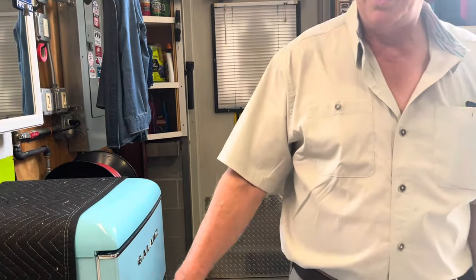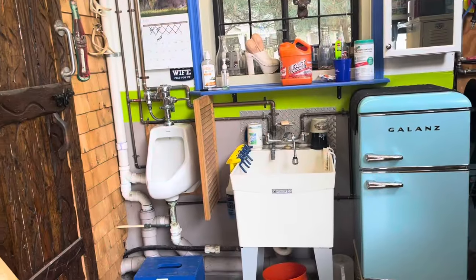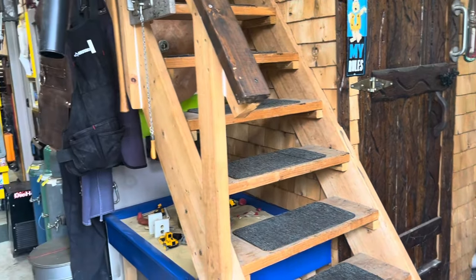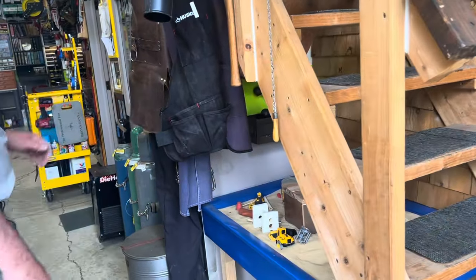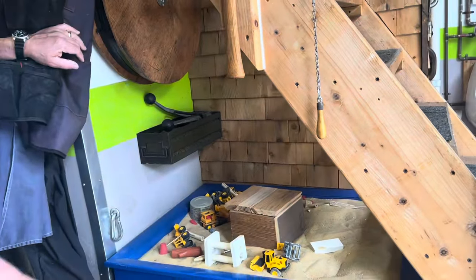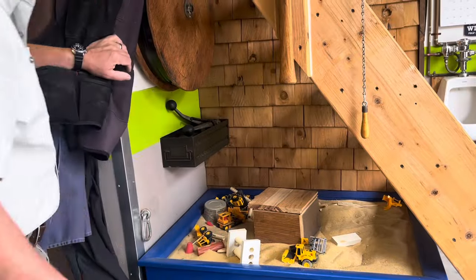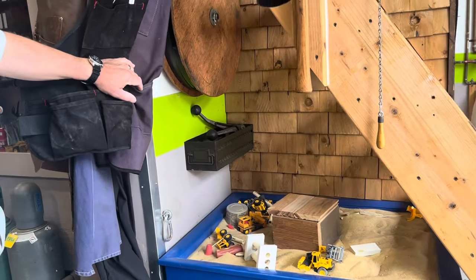Refrigerator, sink, bathroom. We'll go upstairs at the end — we'll save that for last. There's a little sand table that my grandkids used to play with. They would sit back here and play construction like a sandbox — you could sit out in the chair instead of being down in the ground.